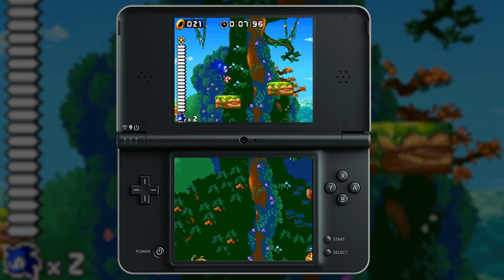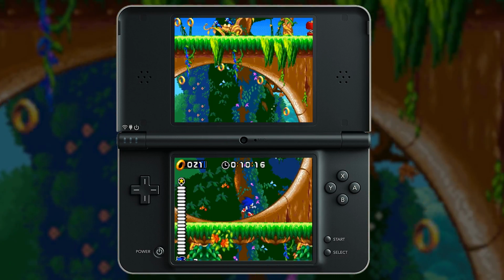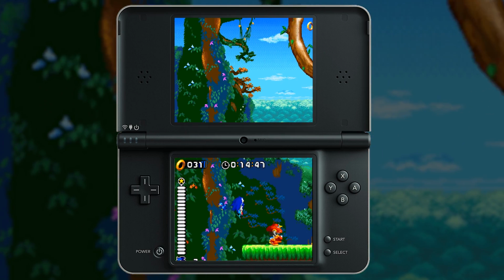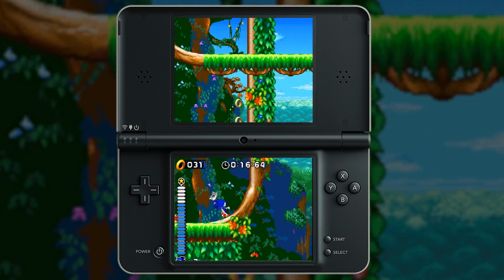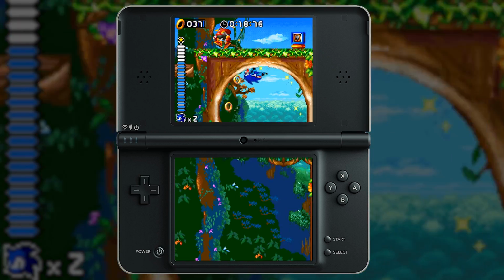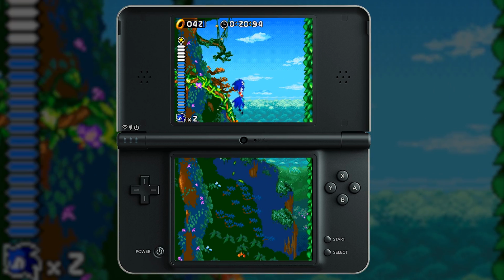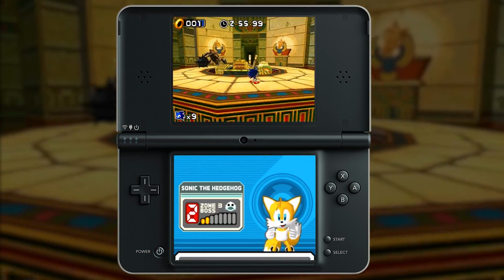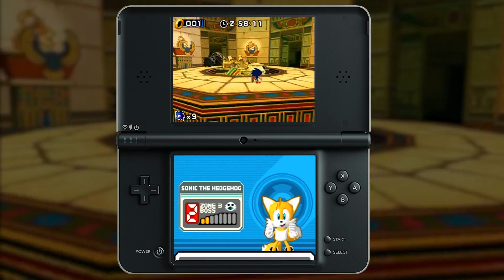In November of 2005, and releasing at the same time as a new console title, the Nintendo DS was graced with its first Sonic game, Sonic Rush. Sonic Rush is a similar game to the earlier Sonic Advance titles, but makes use of the dual screens of the DS by extending the gameplay across them. Backgrounds in the game are mostly comprised of sprites, but various character models are rendered in 3D, and the two blend surprisingly well. During boss battles, the game will also shift into 3D, which was nice considering the DS's limitations.